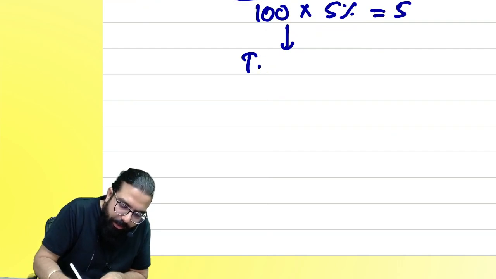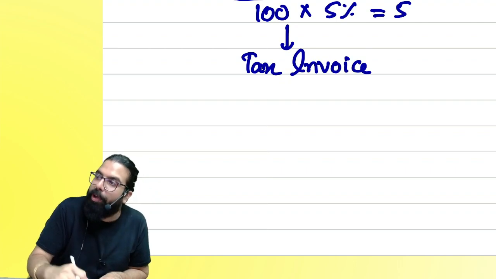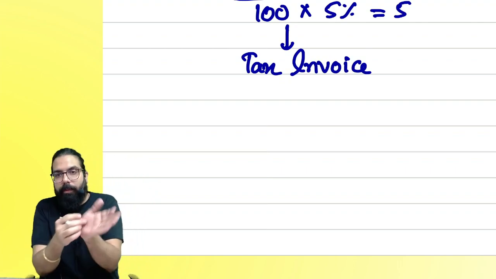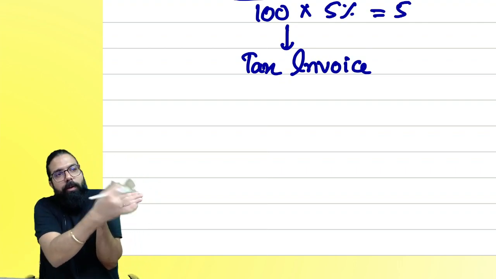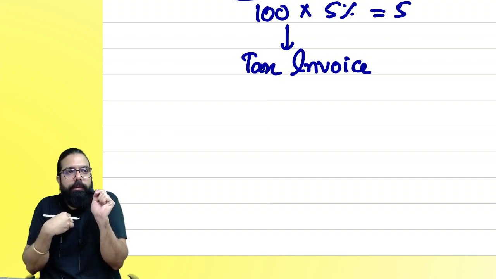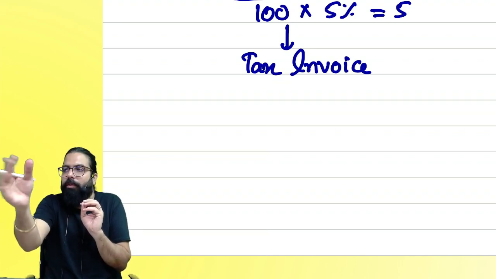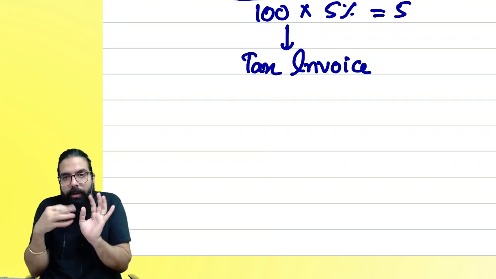He will give you a tax invoice. Why tax invoice? It's not only invoice. It's an invoice on which tax is charged. He will show no, 100 rupees ka dosa, 5 rupees ka tax. Now what will you do? You will give the 105 rupees to me. I will give you the masala dosa. You eat and go. You gave me 105 rupees.